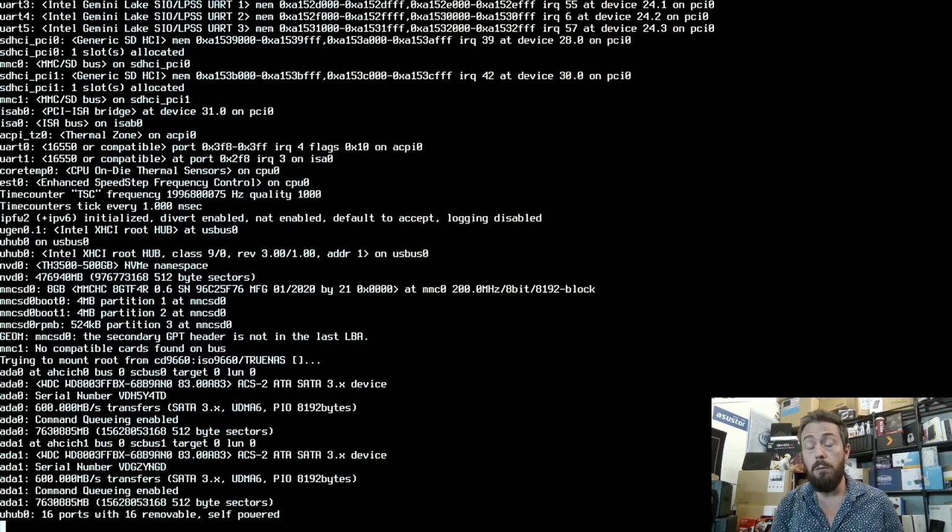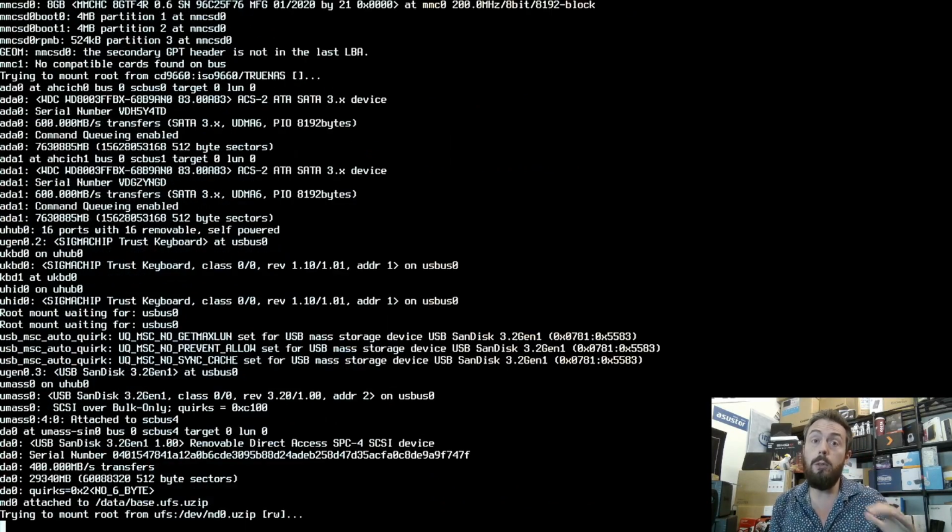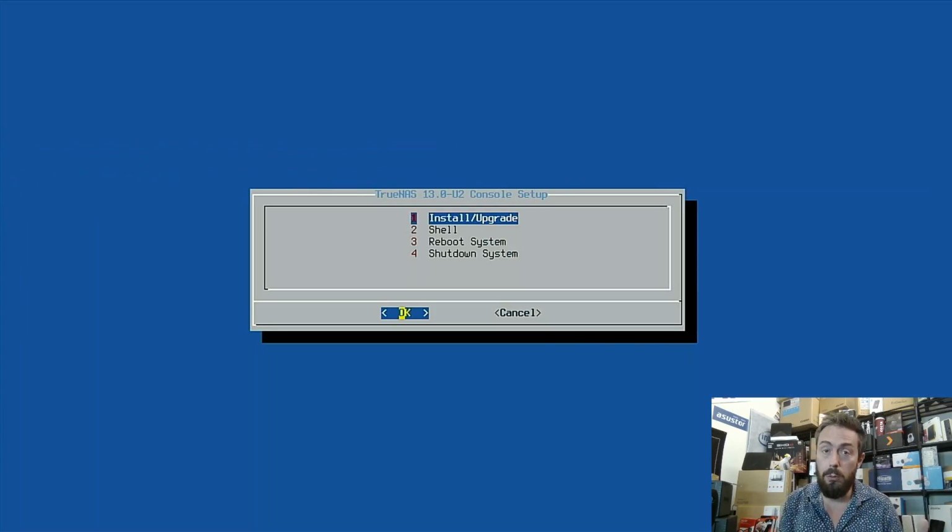There is a countdown which, if you don't press a button in time, will assume, if you're lucky, that you want to install it. But if it recognizes another OS on one of those other drives, it can bypass the installation. So when you see that previous screen with TrueNAS in black and white writing to install Core, make sure you tap Enter quick enough. So here we are on the initialization screen.